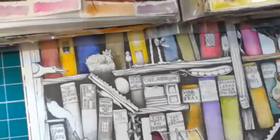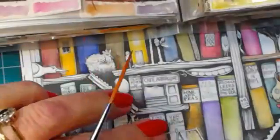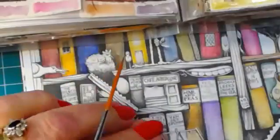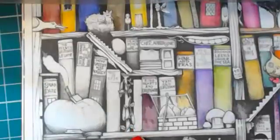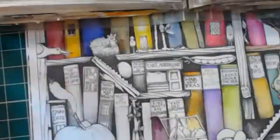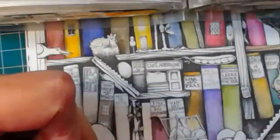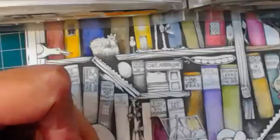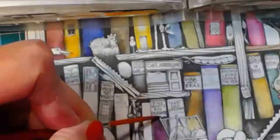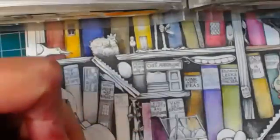I'm pretty sure this is not forgiving. No, if that was watercolour pencil that would come out, but it won't. I've just made a little mistake there, so never mind. I can do two things. I can try and work out what it is, or I can just cover it up as another book. And I quite like that to be dark, I think. So I'm just going to cover that over till I decide what to do with that one.